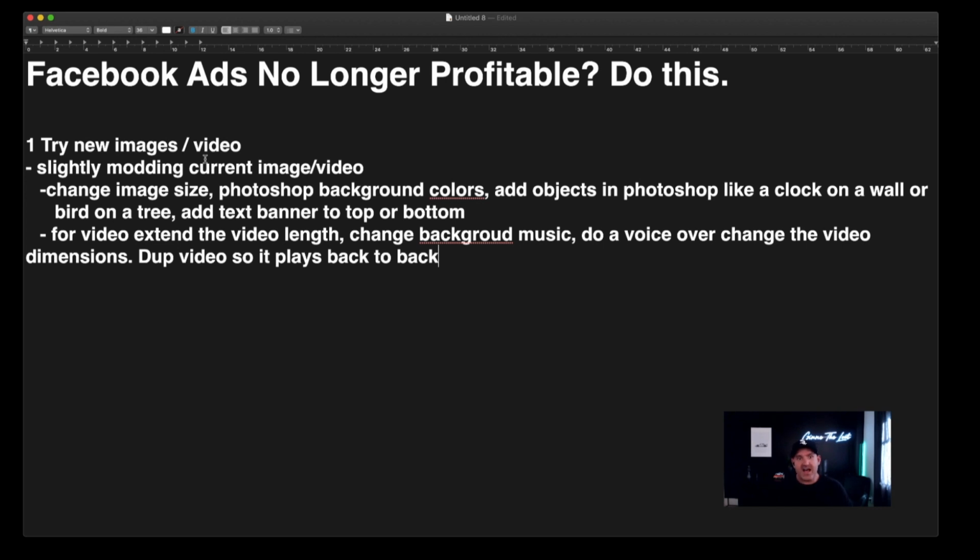Works great. Another thing that I've done, which goes back to extending the length of the video, is you can just take the video. So let's say your video is a minute long. You take that video and you dupe it again after that video and export it as a new video. So your 1 minute video turns into a 2 minute video, and it's just the same video on a repeat rotation, right? Very simple, but it has worked. I have done that video dupe thing in the last 2 months, and it took my campaigns from not working back to doing 80K profit in a month. And so it works. 100% it works.